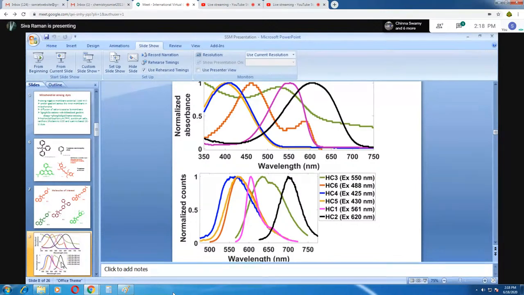Generally, biologists prefer molecules that are red or near-IR fluorescent emitting materials, because the toxicity of the dyes, as well as the phototoxicity of the molecules, would be less. Moreover, excitation can be done in the visible region. If you do the excitation in the visible region, phototoxicity towards the cells will be decreased.